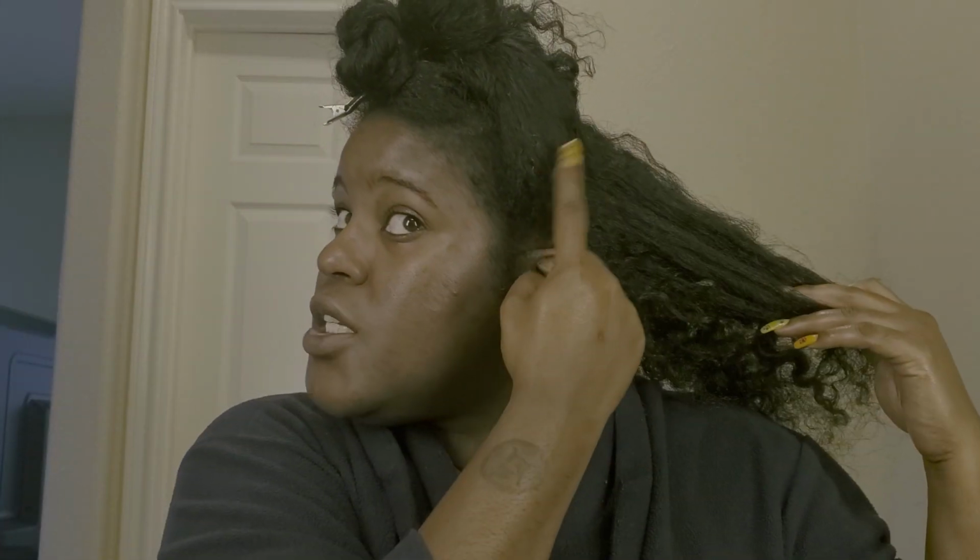Okay, so now that my hair has been sectioned, I'm going to section my hair into 3 parts. Sometimes I do 4, but I think I'm going to stick with 3 today. So I'm going to have this back section, which is still down, the center section here, and then this front section. I might end up taking some hair from this middle section for the front, but we'll see when we get there.